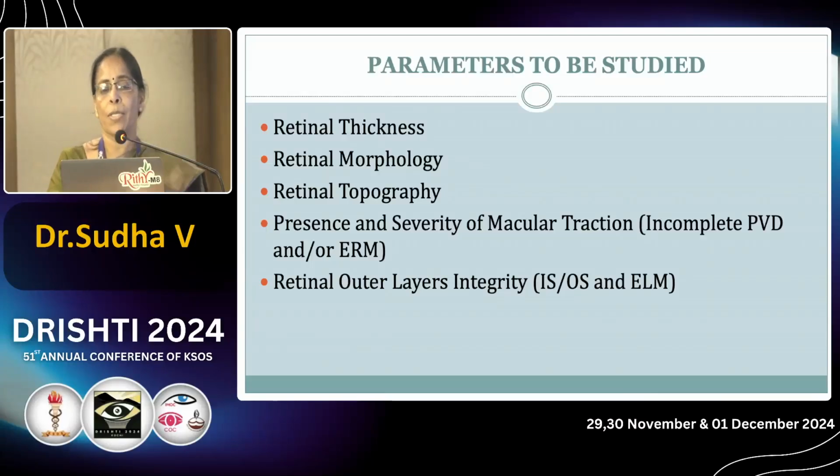So what are we going to assess? We need to assess the retinal thickness. We need to assess the morphology. We need to assess the map. How thick, where and what, right? We also need to know if there is some traction, and we need to know the outer layer integrity.